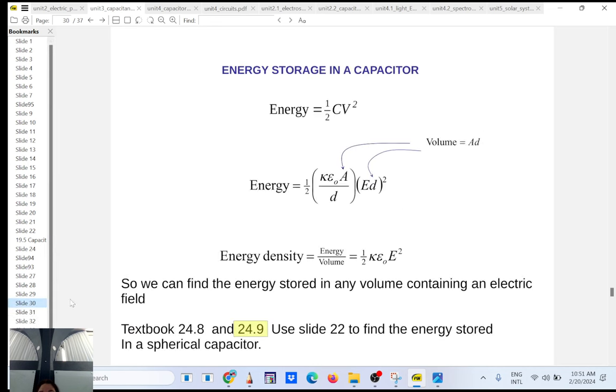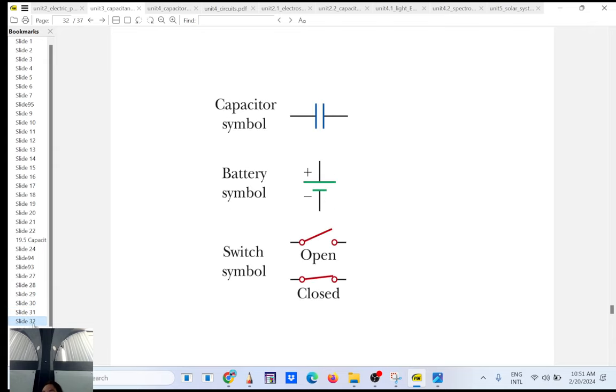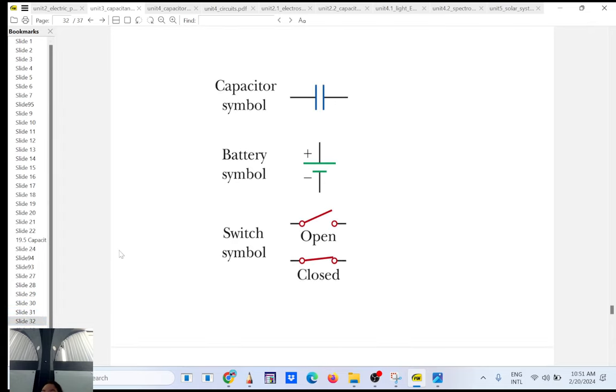Now that equation here is the energy density. This is only true for a parallel plate capacitor, but that will be true for any electric field. Any electric field around us, that will be the amount of energy per unit volume, so it's called energy density. We're going to see that an electric field or a magnetic field is a way to store energy.